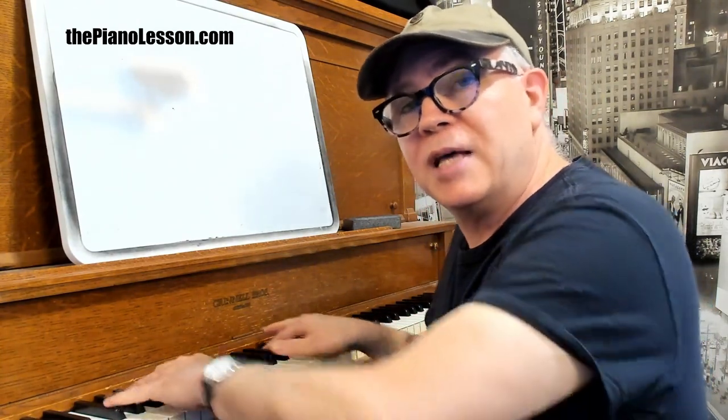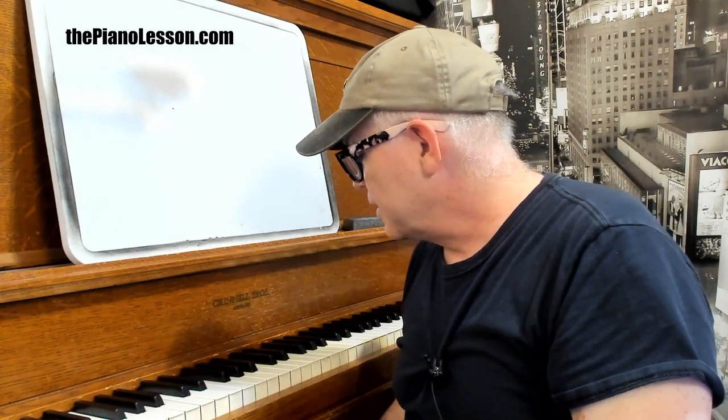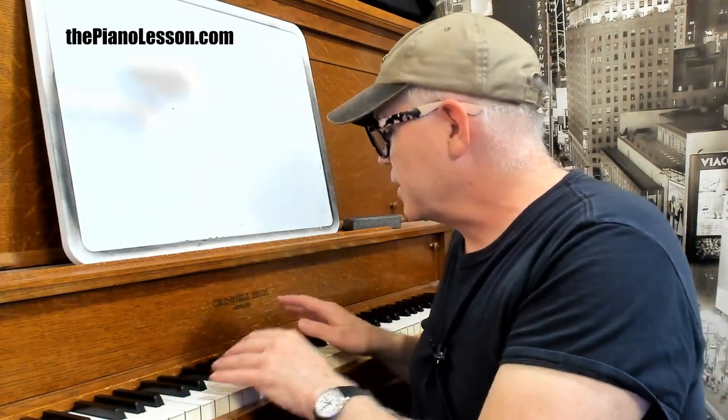I have some of my own chord changes that I use. I kind of step down like that, going down in the bass. I like the idea that it goes from major to another major key, and then minor, and then back to the major key again. It's kind of fun.